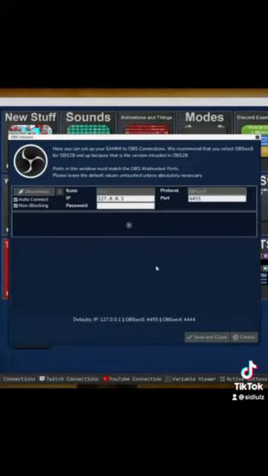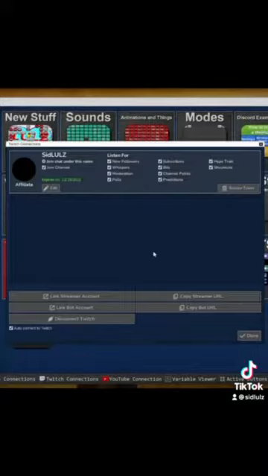Open OBS connections. If you're on OBS 28, you should be good to just click connect over on the left once you add your connection. If you're on 27, you'll click WebSocket 4. That port 4444 will be correct. But then you're going to go over to your Twitch connections.